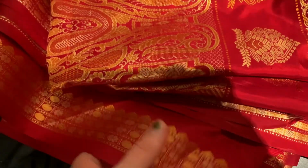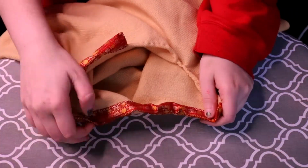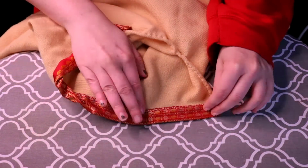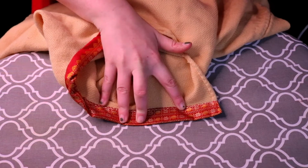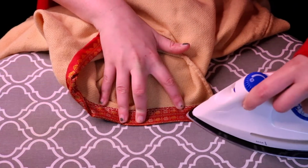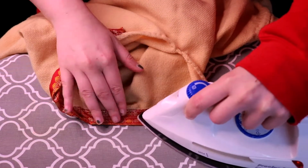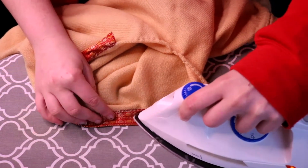I'm going to use some of the silk sari. Unfortunately, I seem to have lost the footage of me putting on this collar, so here you get some footage of me ironing it out. I just did a basic little rectangle piece and folded it over after sewing it down and whip stitched it shut.